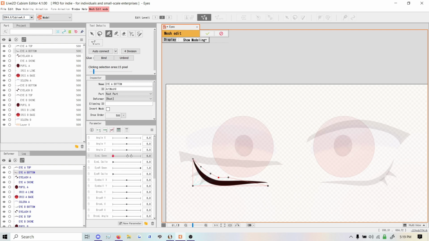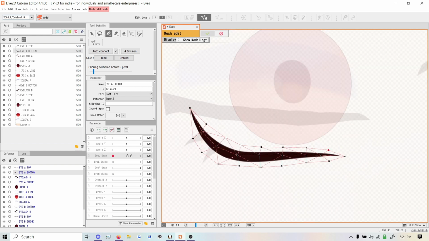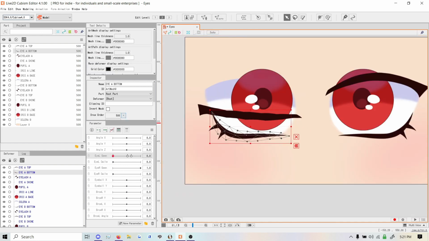There's a lot about Live2D model making, which is just feeling out what feels right, especially considering how different all of our models can look because of different art styles, different accessories, and just so much can be different. These are all just basic bits of advice and instruction that you can hopefully apply to any future models you create. And go through the middle like this. Alright, and that's the bottom of the eye.